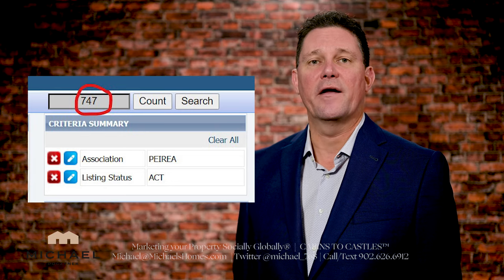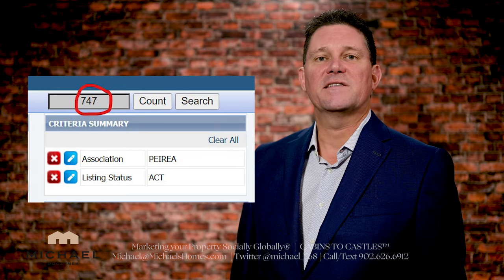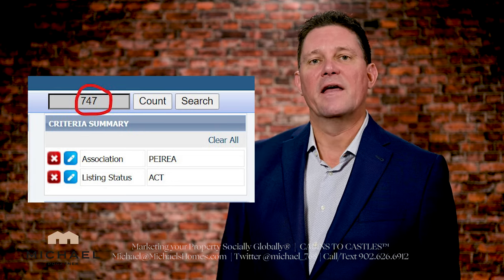A lot of people are now buying land in PEI. In the past, we've typically carried about 1,300 to 1,600 pieces of land. That supply has diminished by at least half — we're probably down to 800 or 900 pieces — because people can't find homes, or they're too expensive, so they end up building something. Additionally, there's a lot of people talking about retiring here, primarily from southern Ontario, so they're buying their land now and then building on it later.